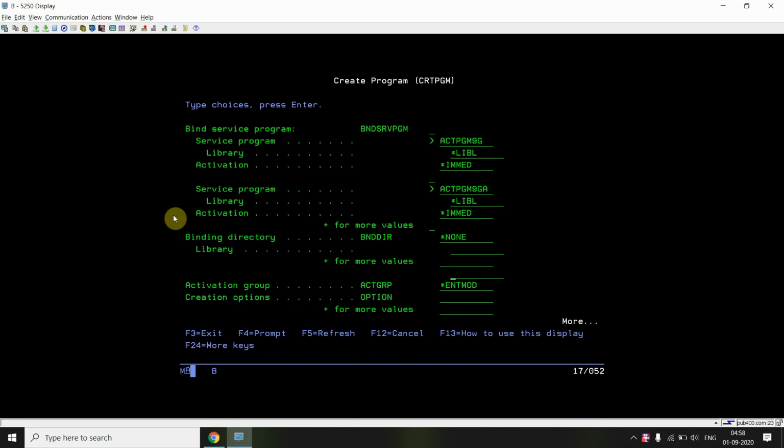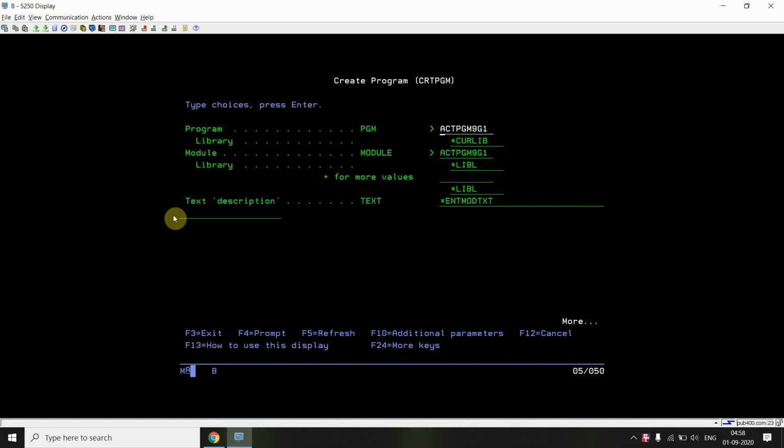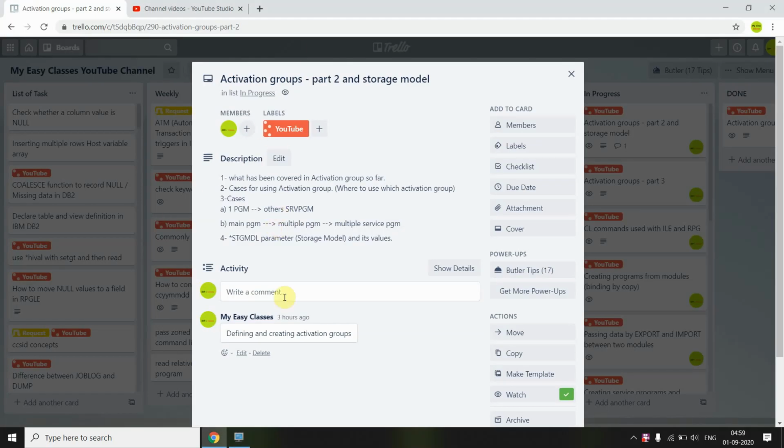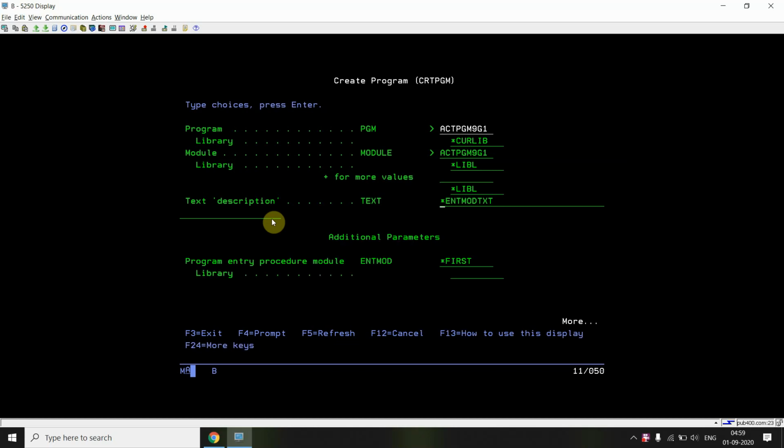Now we'll be providing the activation group. Activation group will be ACTGRP3. Sorry, what I would have suggested is that the activation group for the multiple programs will be star caller. So we'll be creating that program again.